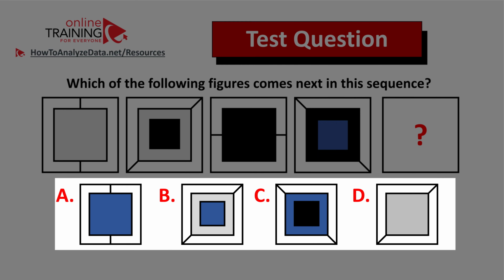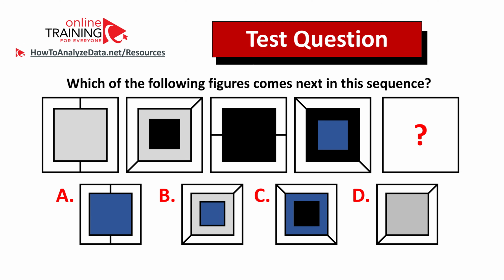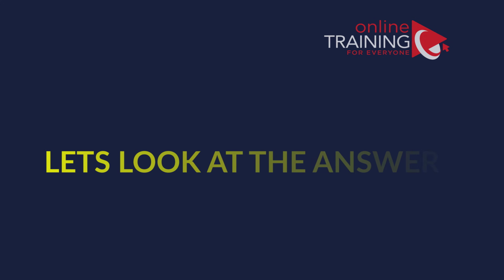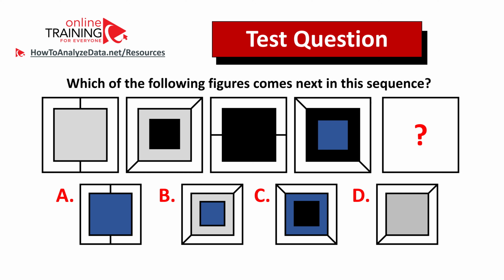Choices A, B, C, and D. Do you see the answer? Give yourself 10 to 15 seconds to see if you can come up with the solution on your own. Did you figure out the answer? Let's continue to see how we can solve this challenge and get to the correct solution together.